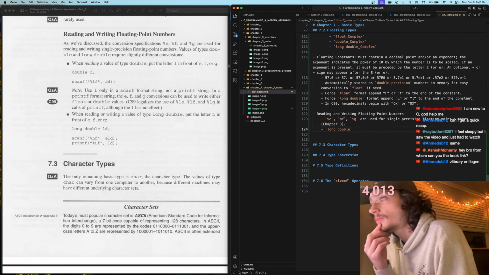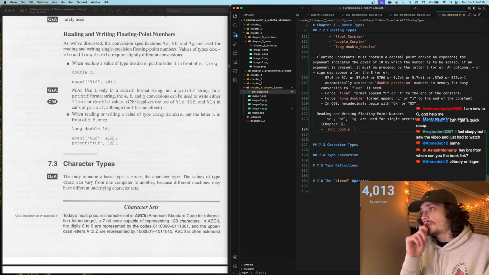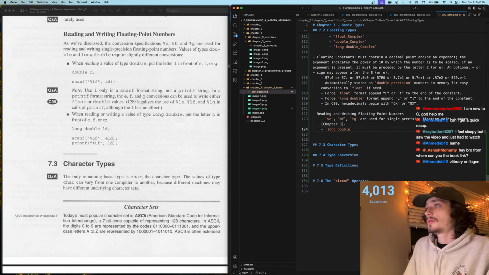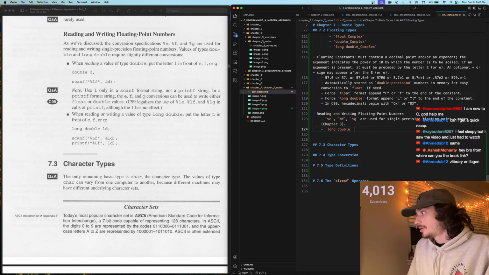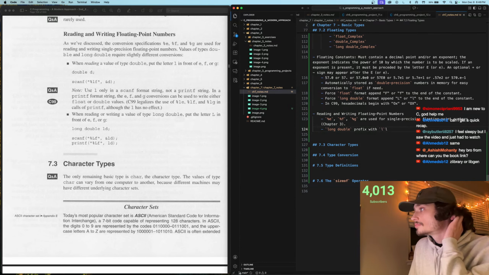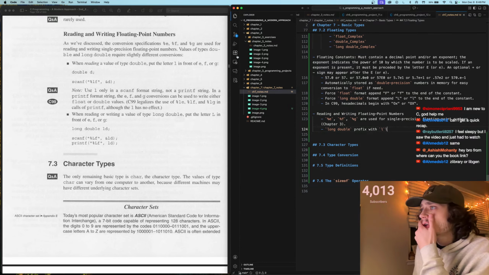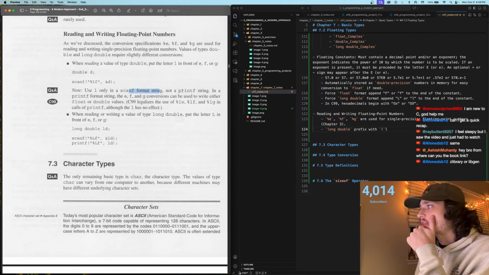For long doubles, we're going to add a prefix with an L. Use lowercase l only in a scanf format string, not a printf string.